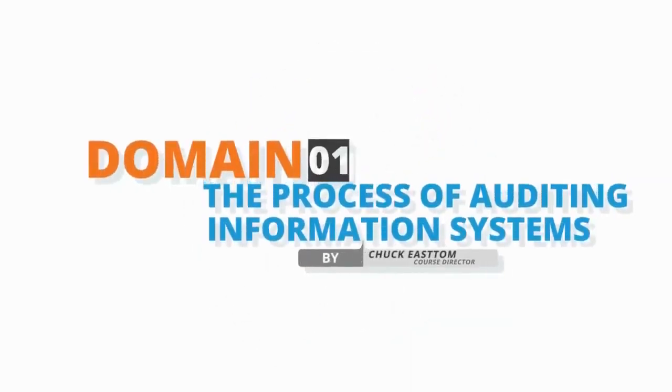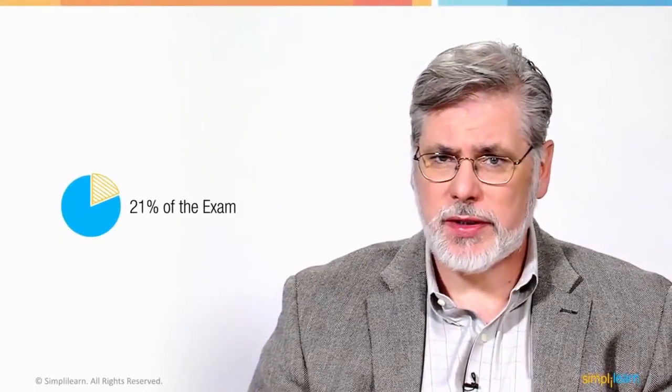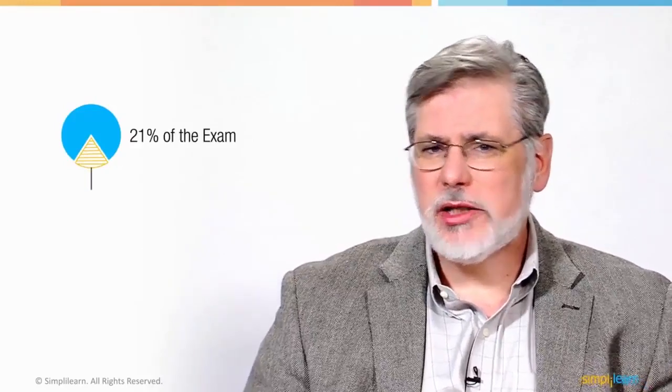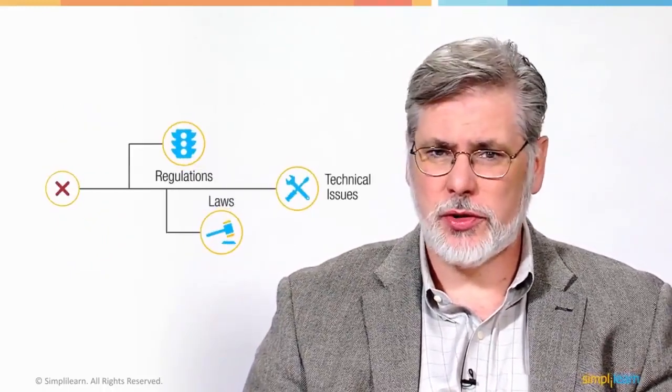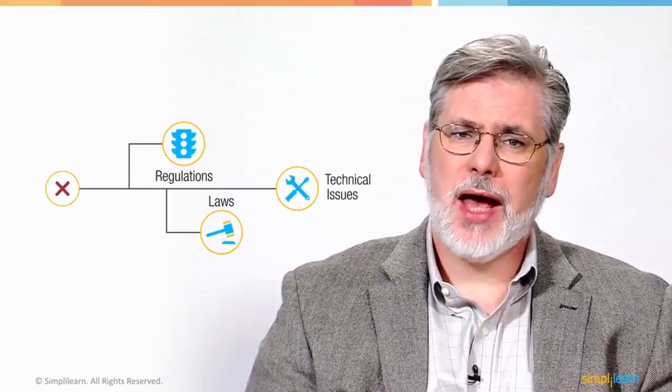Welcome to Domain 1, the process of auditing information systems. This domain will account for 21% of the exam, and it's really the guts of an audit. This is where we talk about how you actually conduct an audit. At this point, we're not as concerned with regulations and laws and technical issues so much as we're concerned with the actual auditing process. And it is a formal process. It's a science, it's not an art.